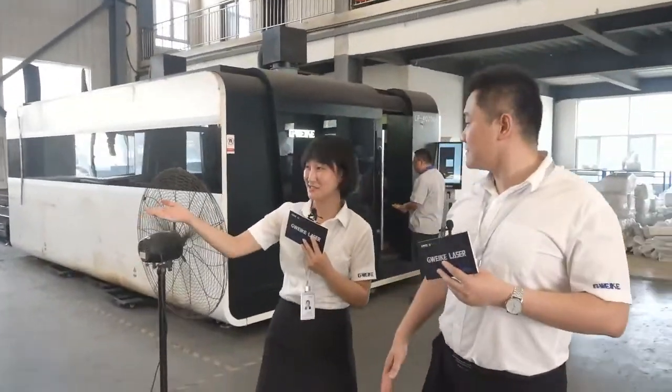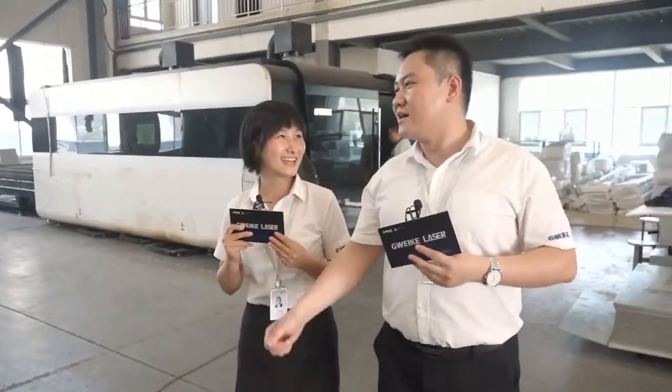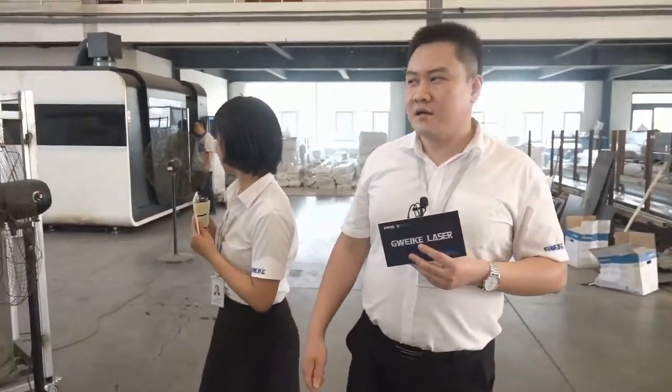But it's still strong. It's still strong after 6 years. This fellow is older than me here. But it's still very strong and still works very hard. Okay, thank you.